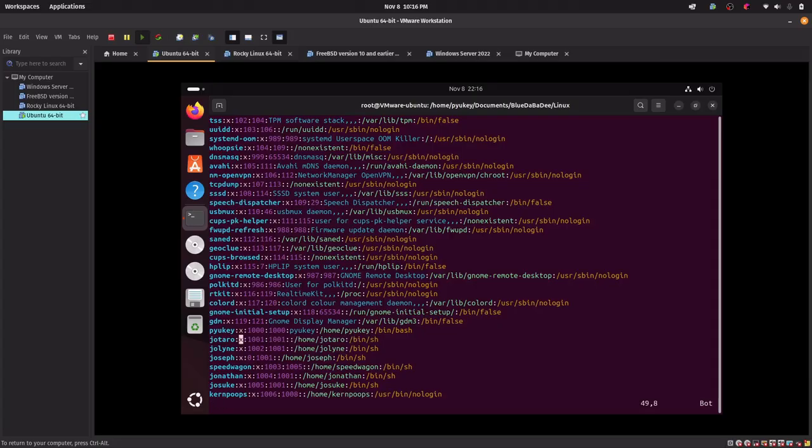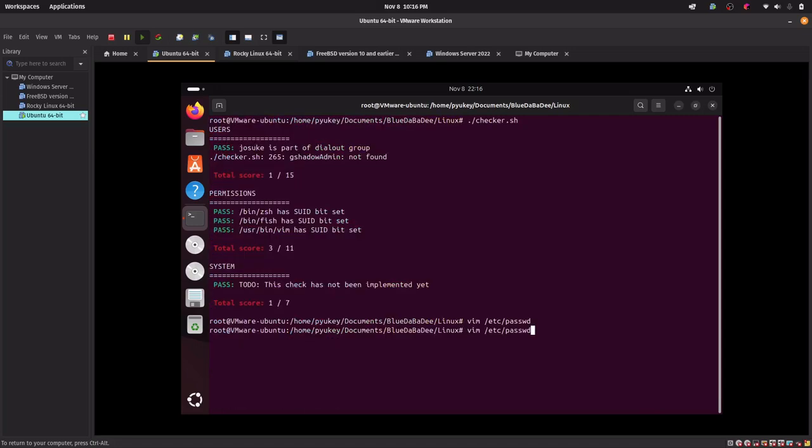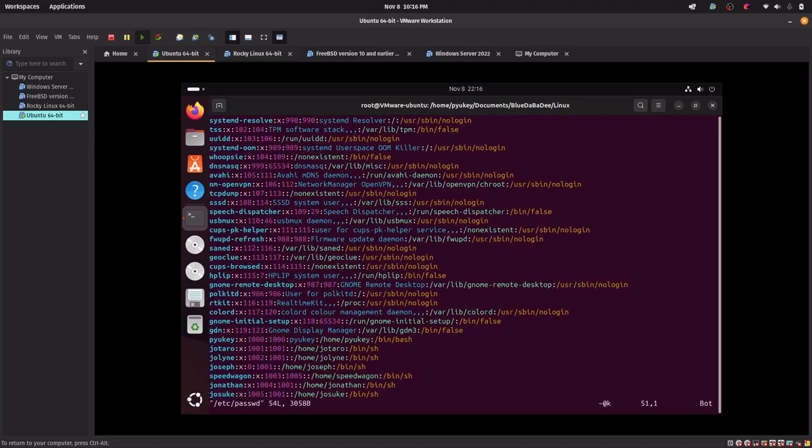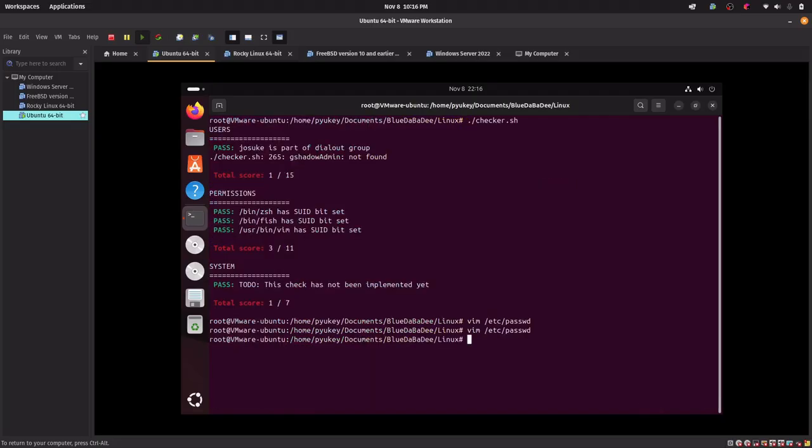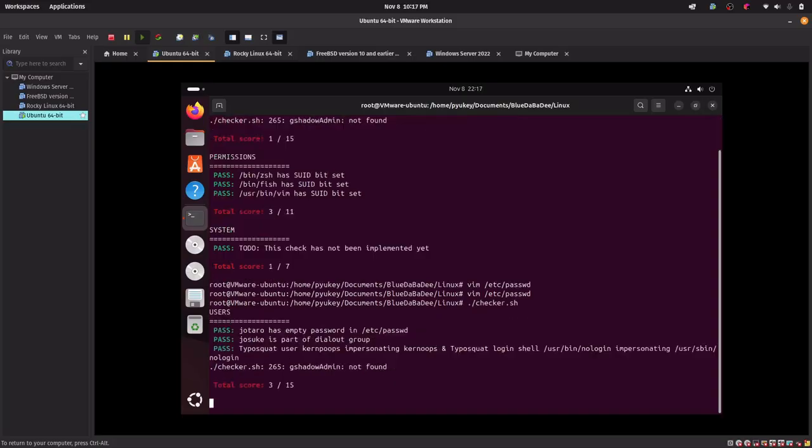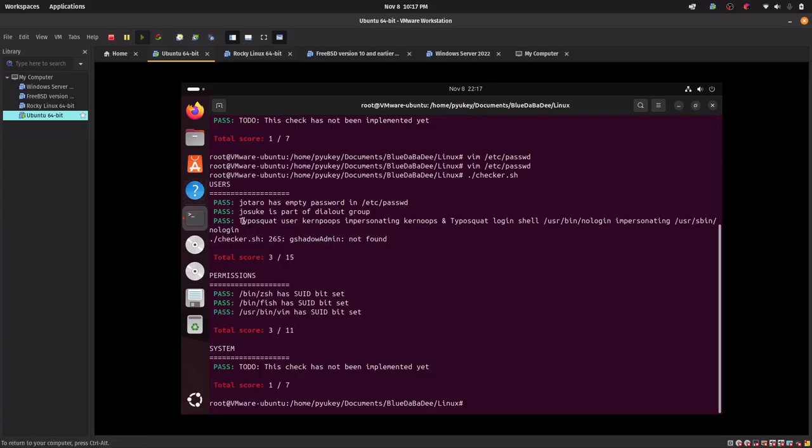And also this corn poops user, that's not real. I'm going to get rid of that. Actually, there's another thing. Yeah, Joseph, his UID is 0, so let me fix that. And if you don't know what this means, don't worry about it. We'll have tutorials later. I just wanted to demonstrate that now when I run my checker, you'll see all of those things I fixed are now identified.